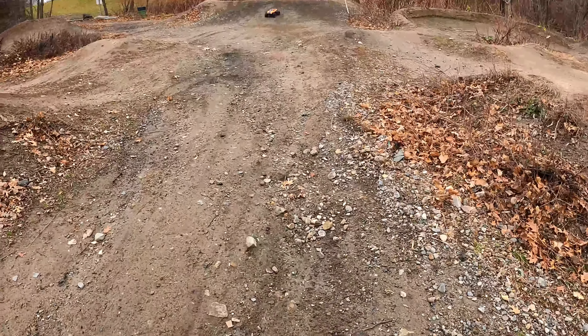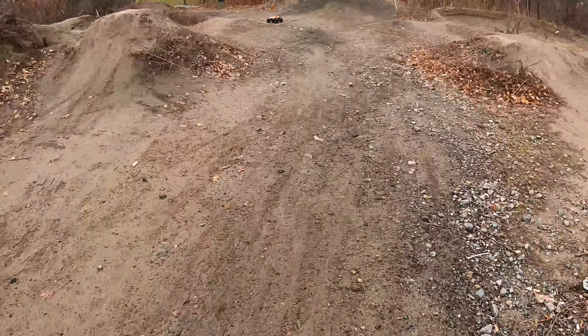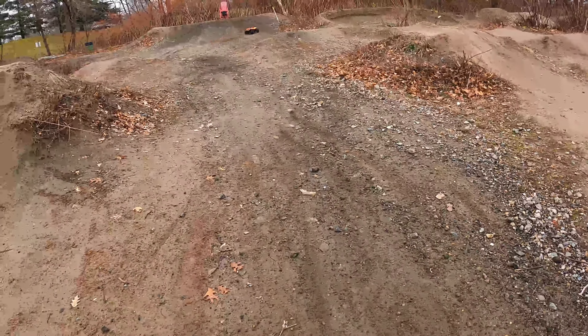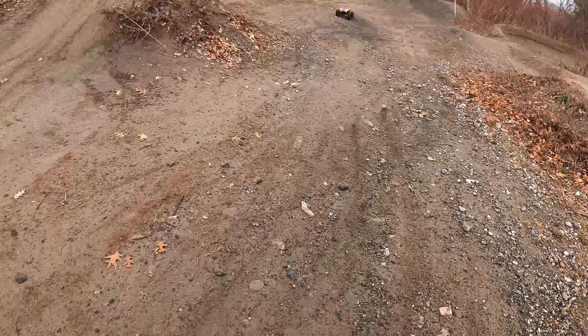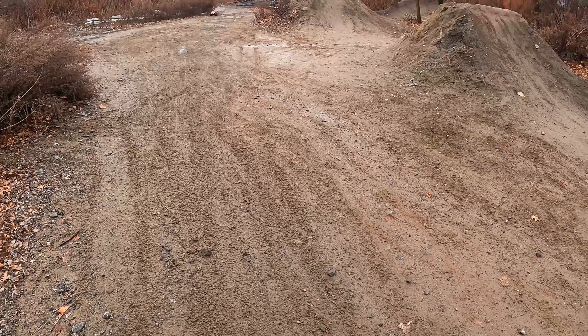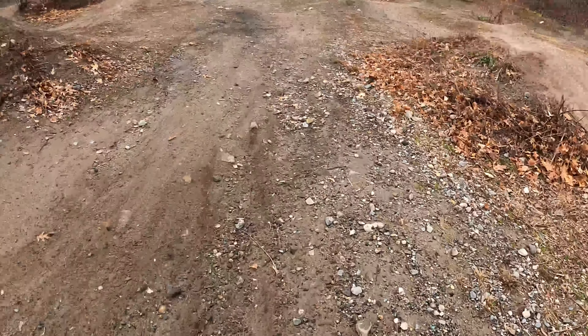I also need to gear it up a little bit and then I think I'm really gonna enjoy this. No problems — this thing is a beast now. And who knows, maybe with the Wide Max kit it'll be even more of a beast. I think it just needed to get warmed up — now it seems even more crazy. Maybe the gears just needed to break in, or maybe the LiPos are warming up, but it's definitely feeling a lot more powerful now.